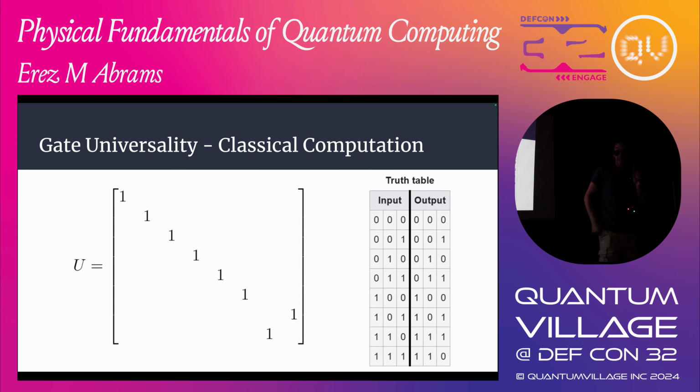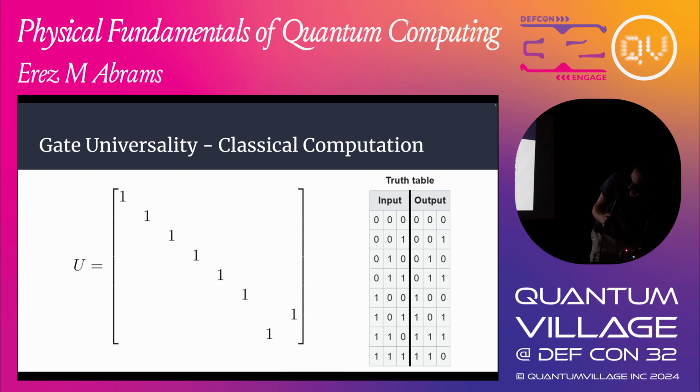Now we'll talk a bit about gate universality. First off, can we do all classical computations on a quantum computer? Yes, I think. Please, but yes. So this is basically a NAND gate. It's called the Toffoli gate. It takes in 3 qubits. You have these inputs, these outputs. We see it flips the last qubit if and only if the first 2 qubits are on, right? This is a NAND gate. If we can make a NAND gate, we can do any computation, right? That's a universal gate, classically.